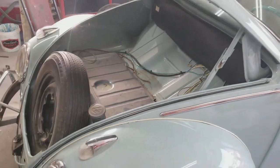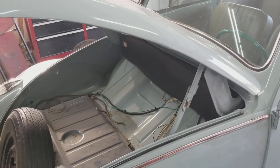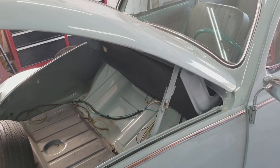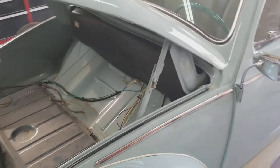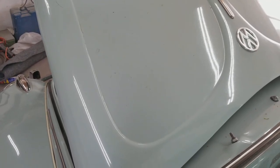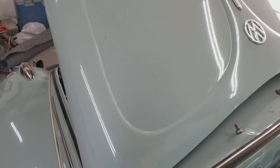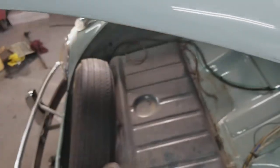I'm going to show you guys — some of you who watched me build this Bug noticed that towards the end I was in a hurry and had to get it painted so it could be outside. I kind of walked away from fixing the hood the right way. One of our watchers, Hood Historian, mentioned he was interested in learning how to line up a Volkswagen hood. So I'm at that stage right now — every time I drive it I have a gap right here, so let's take a look at that.